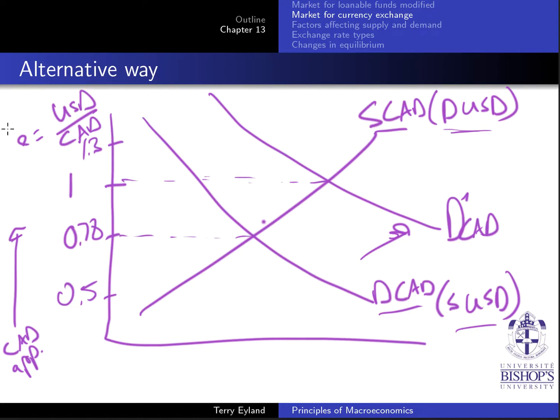Here I'm talking about nominal exchange rate. You could do it a little bit differently. Either way, you see it works. I'll focus on this way later on when I'll be talking about exchange rate types and fixed exchange rates. But when we look at changes in equilibrium later on, there'll be a series of examples you guys could go through that will be done in the textbook way. Next up, we're just going to look at different factors that could shift these things around just to get a good idea of different things that could lead to an appreciation or depreciation of the currency.